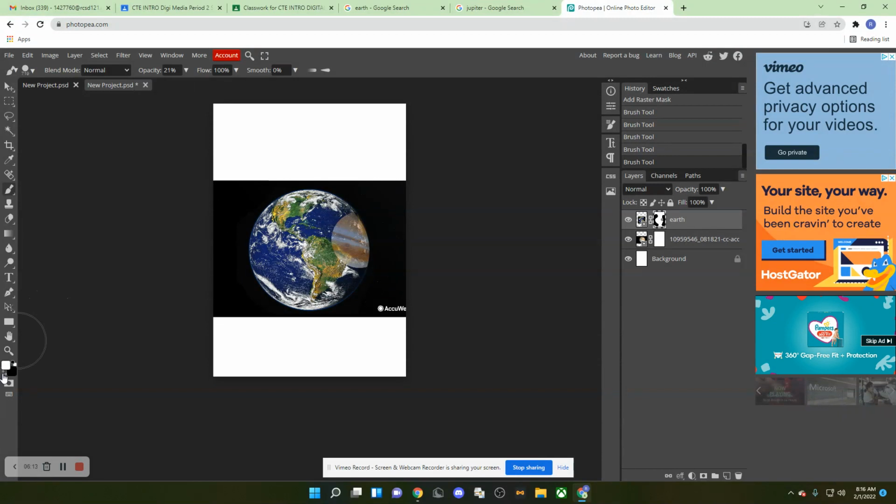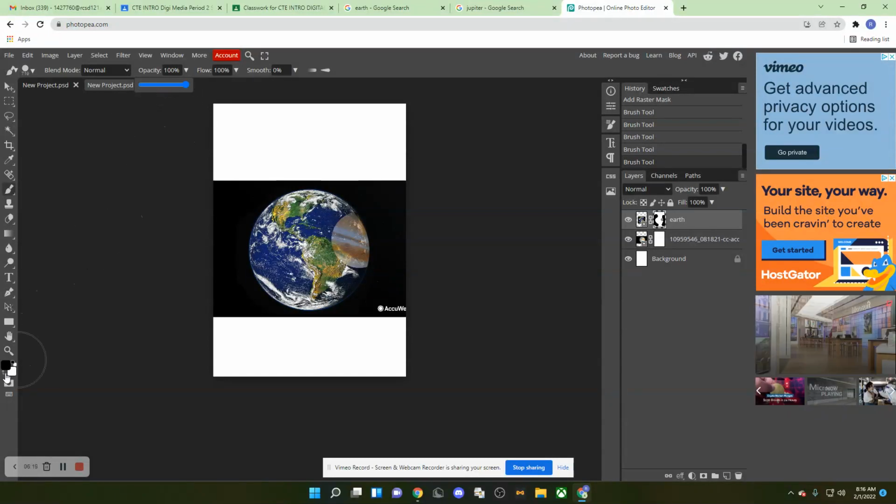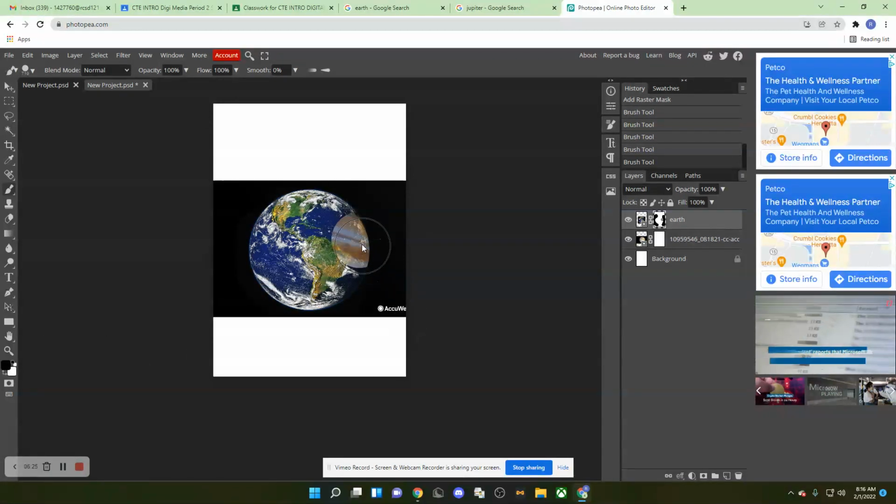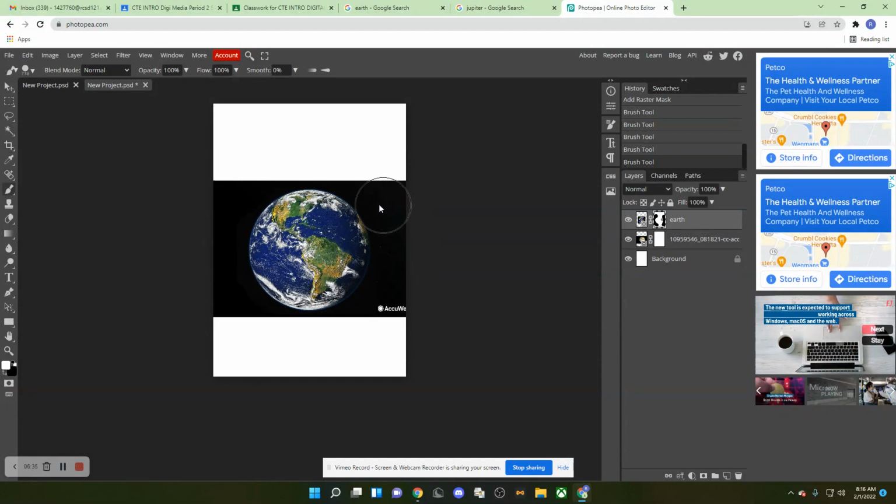And in order to get things back, you're not actually erasing this. This is the key. You switch back from white and black here. This is the technique, and you're not actually using the eraser. You're using this brush to paint on or off the image. So I painted off the image and I'm getting it back to the way it was.